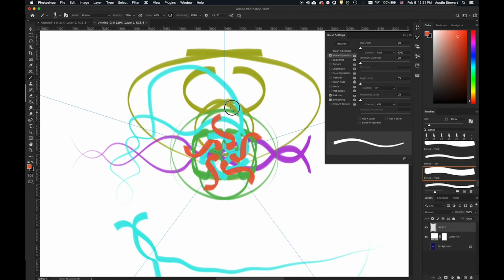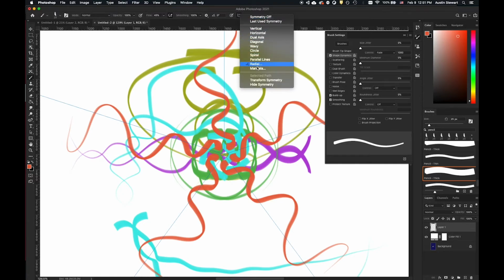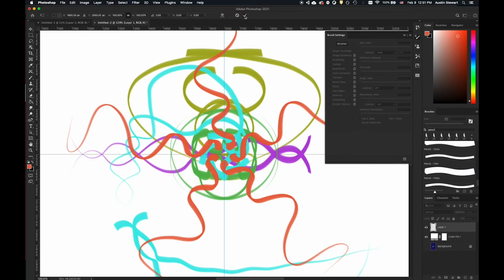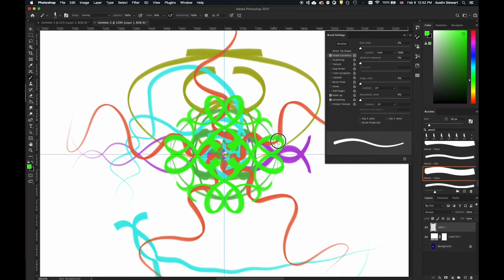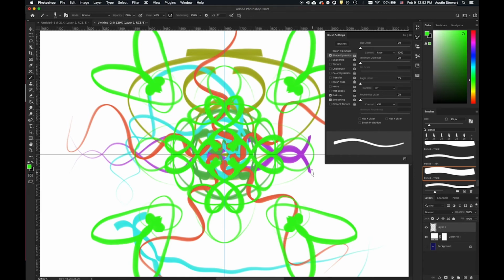All right, so you can see again how this allows me to paint radially. That's pretty awesome. And let's see what the mandala looks like. The mandala, I'm going to do 4 segments and hit OK. Check mark this. And again, let's choose a different brush color. I haven't done a really vibrant green yet, so let's do that. And so you can see that this is a little bit different and kind of amazing. I've been starting at the middle, but there's no reason why you can't start somewhere else. So this is a great set of tools for doing symmetrical drawing and painting.